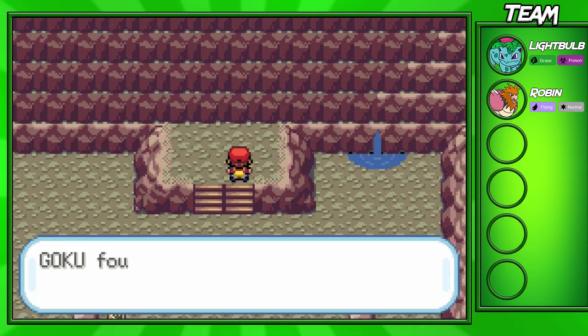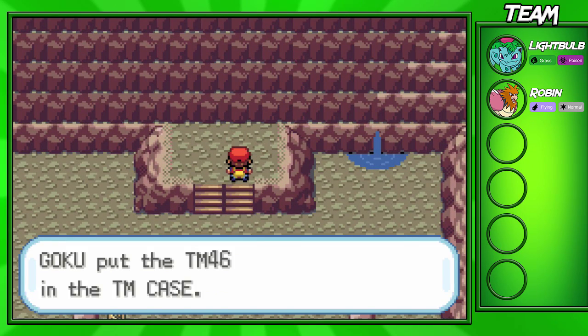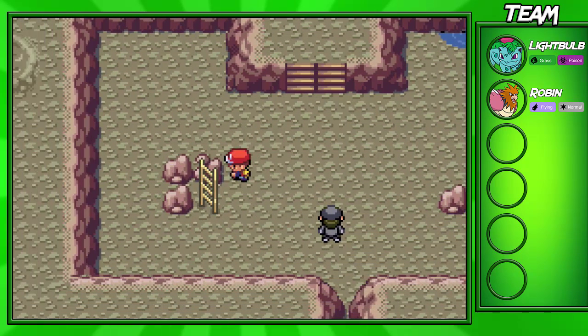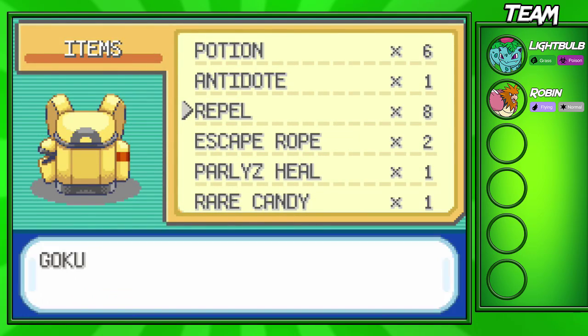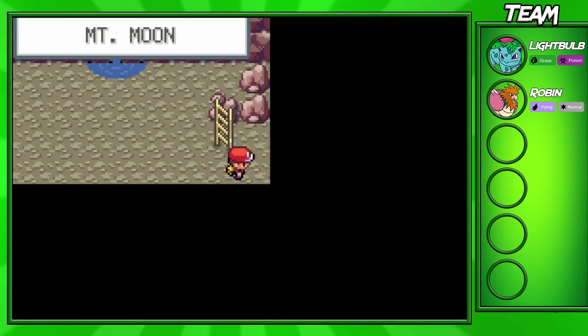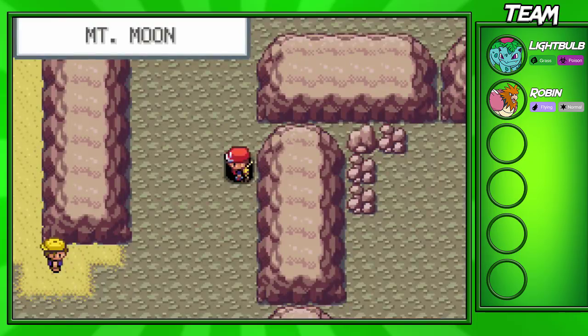I think he said you're so good. I don't know if he said that or not, but that's what I read from that little split second that I saw the dialogue. But if you come over here, you'll be able to get TM 46 Thief, and I think we ran out of repels. So I'm gonna go ahead and put one more on, and we'll go on to the next part right here.